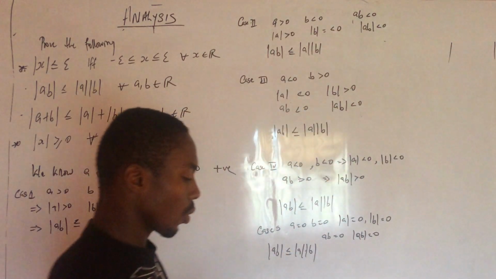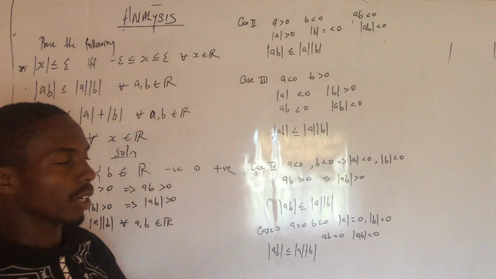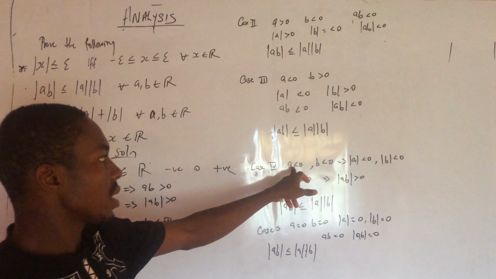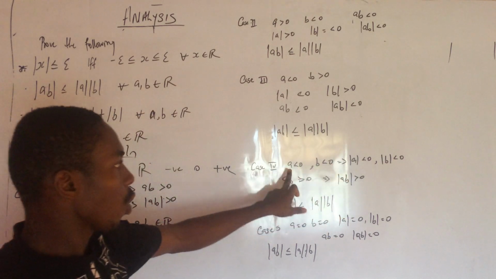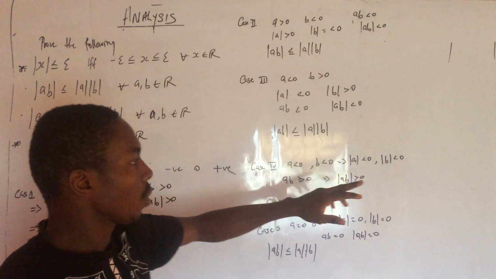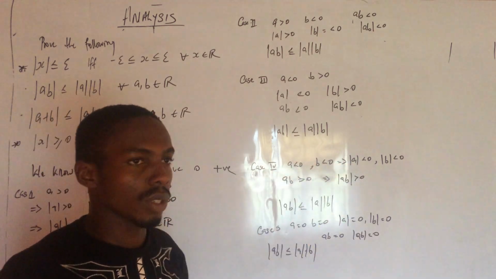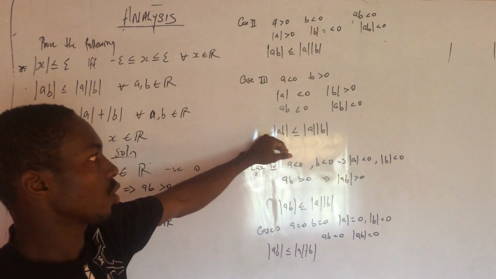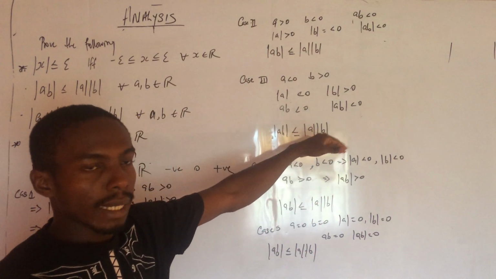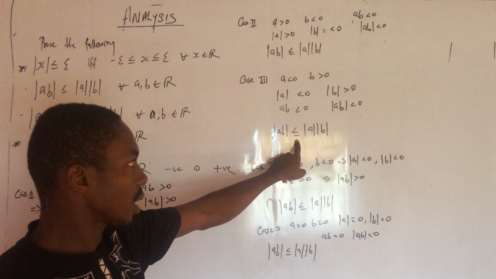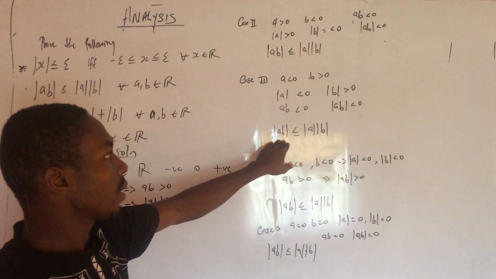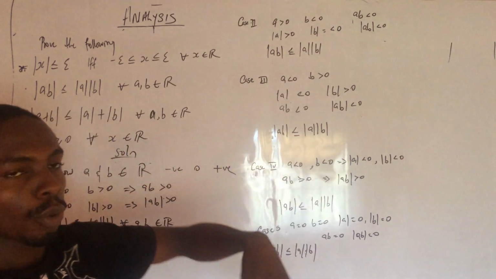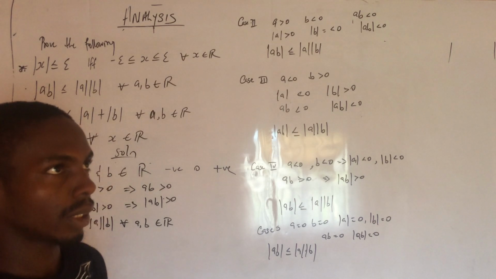So that is all. These are all the cases, and there are so many more cases, like when A is less than 0, B is equal to 0, or when A is equal to 0, B is less than 0, or when A is equal to 0, B is greater than 0, or when A is greater than 0, B is equal to 0. So considering all those cases, we are still going to get that this is going to be less than or equal to this. If you change this equality sign, if you didn't see an equality sign, you have that absolute value of AB is greater or equal to this. When you carry it out, you still see another different thing.